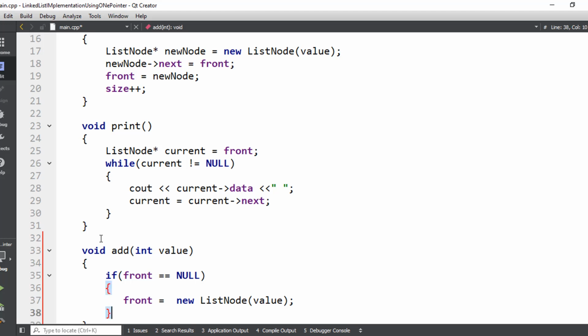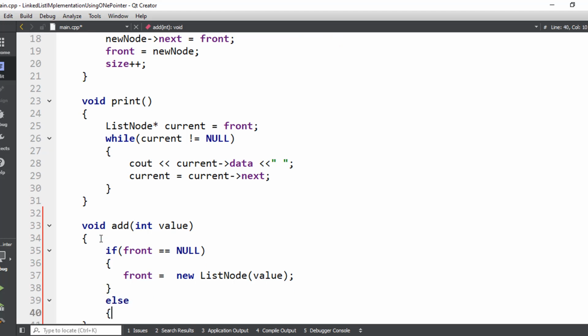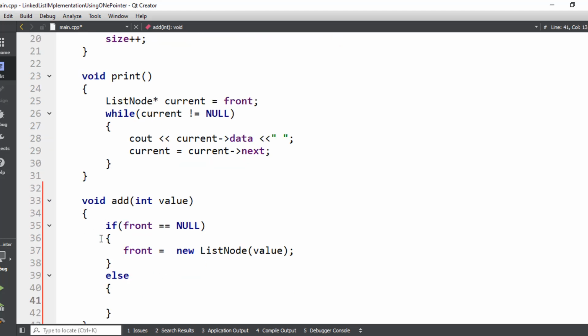And the second case is that if the list is not empty, so we have an existing list which contains 1 or more elements, nodes, and we have to start traversing the list from the beginning until we reach the last node. Once we are at the last node of the list, then we can insert a new value. So I'm going to create a temporary pointer.